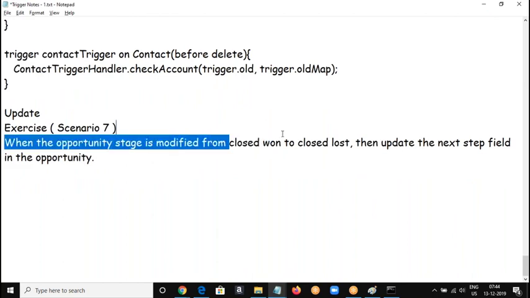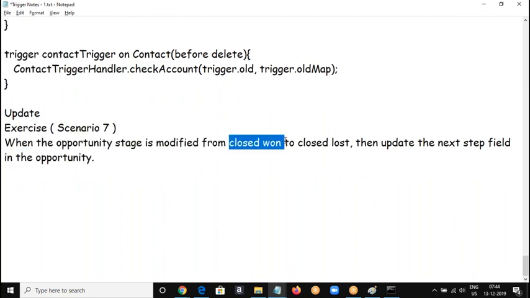When the stage field is modified from closed one to closed last, then I'm going to update the next step field of the opportunity with a message: escalate to manager.